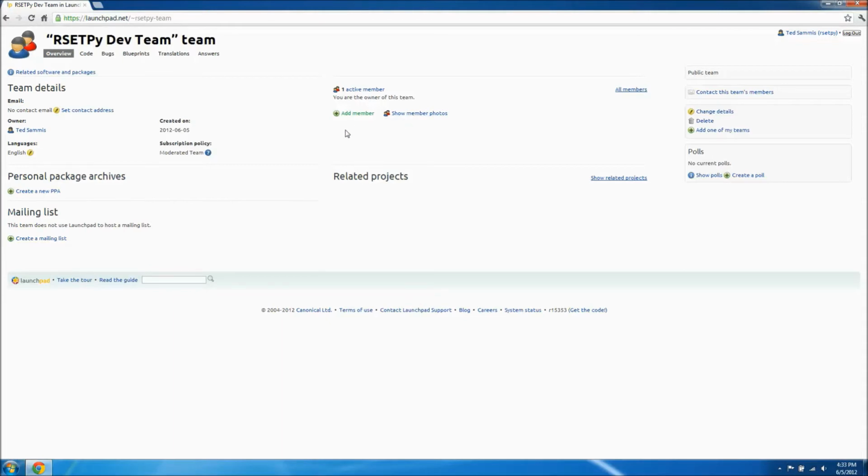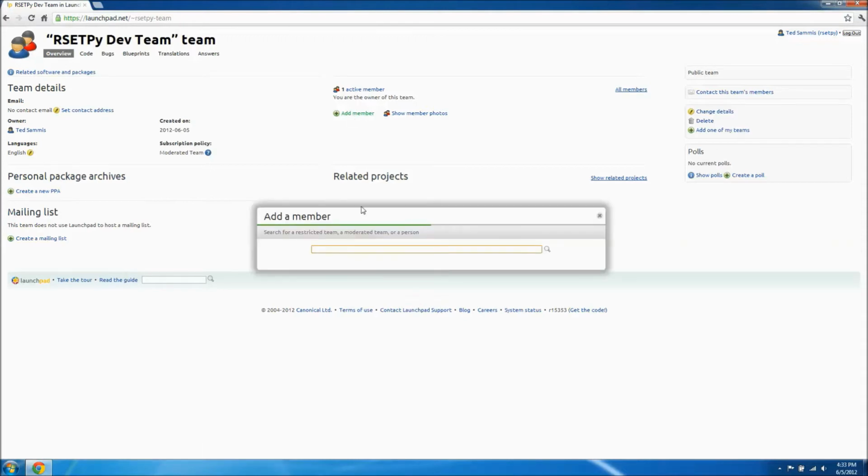So now, because I want to be able to have multiple developers be able to push and pull revisions of the RSetPi code, I'm going to add another member to the team, and I'm going to type in the member's username on Launchpad and press enter.